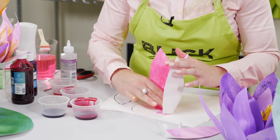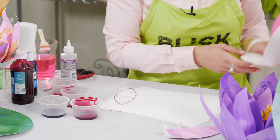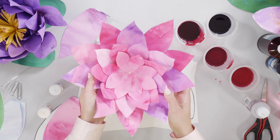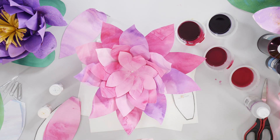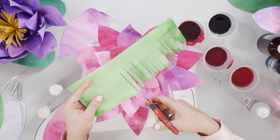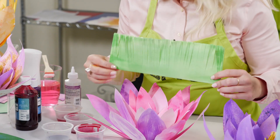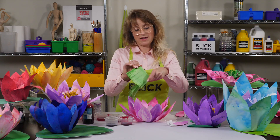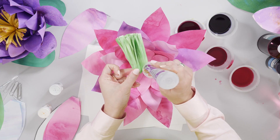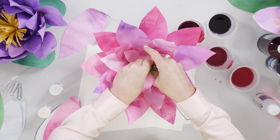After the large petals are glued, move on to the medium size and then the small, leaving a little opening in the center for your stamen. To make the stamen, start with the same size paper, fold it in half lengthwise, and cut at regular intervals to fringe it — cut down to about three quarters of an inch so they're all still attached. Roll the paper tightly like a cinnamon roll, glue the ends together, then put a bead of glue at the bottom and place it in the center of the flower.